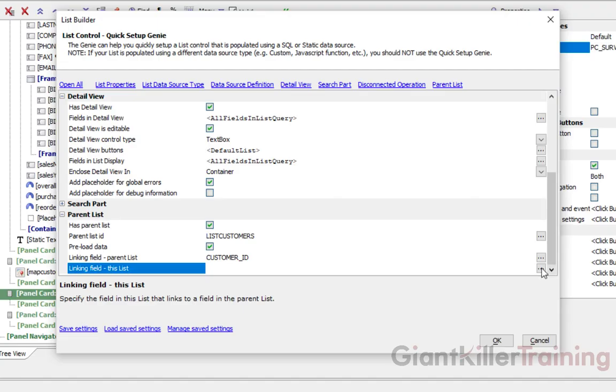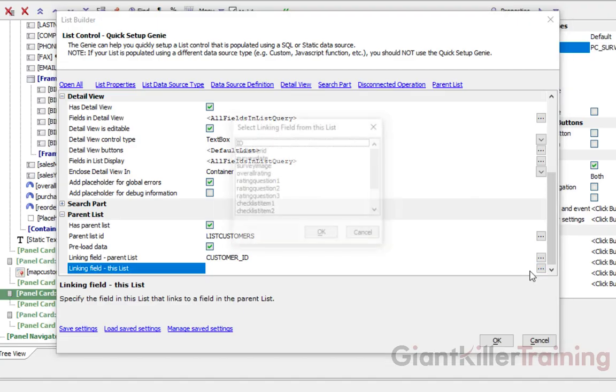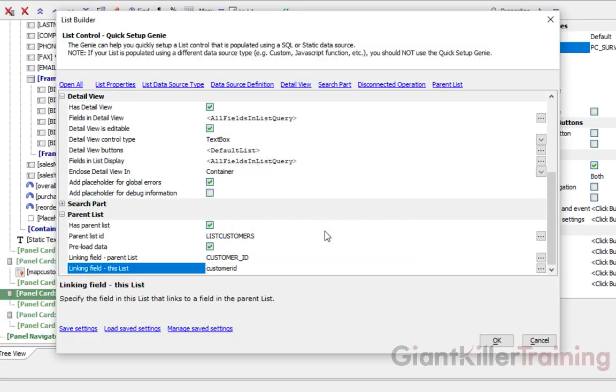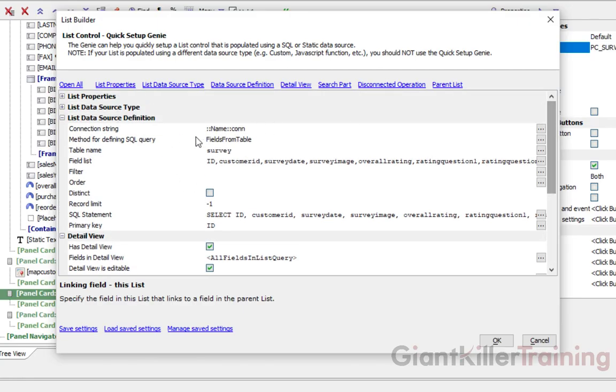So we select that button to open that up. And you'll see we have a field. The second field is called Customer ID. And this holds the ID of the customer that this survey is related to. And click OK.